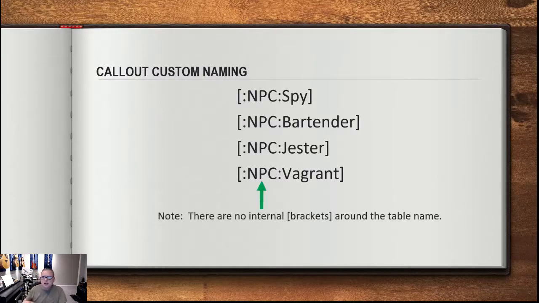Here's an illustrated example, kind of blown up for syntax. You can see how this can be powerful. We can have one table, we can name it for several people, and then as we go through our story template, it's so much easier when you're writing to know who you're writing about when you're referencing Vagrant column 4 or just Vagrant. And notice the table name that we're rolling on here is NPC. There's no internal brackets around that. It's inside the parent brackets on the outside. It's just within the semicolons. That's the table you're rolling on. And then after the second semicolon is your custom name.